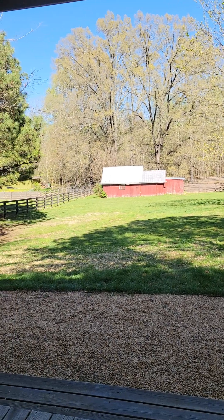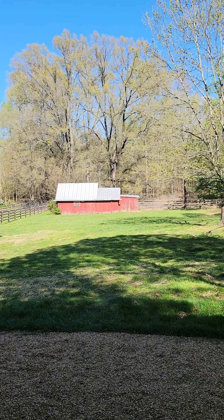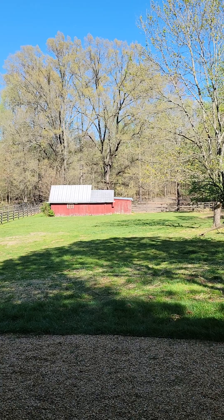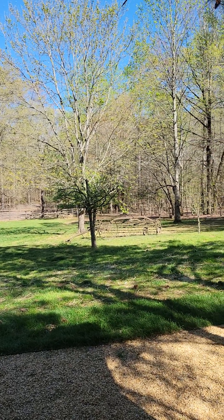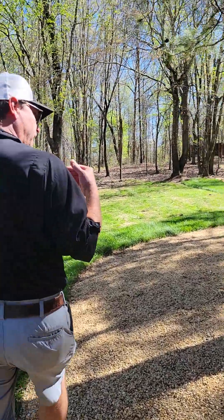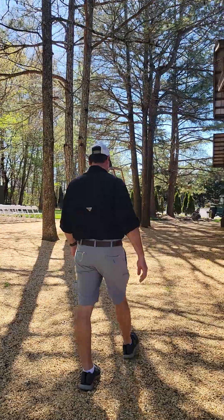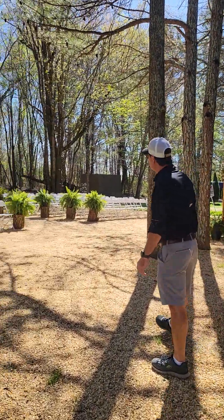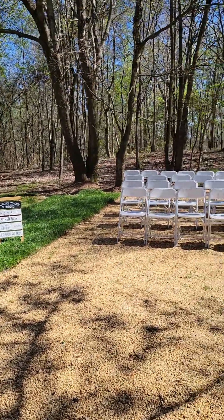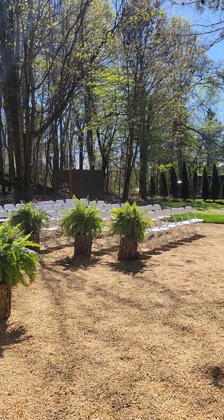As far as ceremony sites, we do have two areas that have been commonly used. One is the big open field down by the red barn — we've had people stand in front of that window and use it as a backdrop. We've also had people move the ceremony up the hill halfway between the two buildings for a shorter walk. Our most common area for an outdoor ceremony is behind the barn. If you've been here before you can see there are some changes back here — we've put in gravel and some different landscaping. These are our white metal chairs for use outside. We do have 150 of these; we'll bring them out the morning of the event for your workers to set up in whatever pattern you choose.